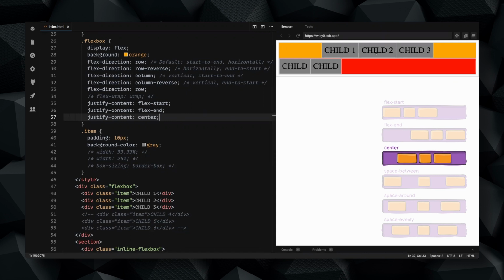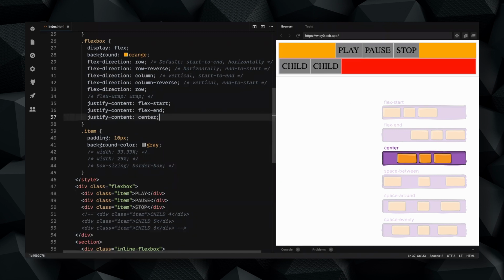If we have some kind of video, we can have the play, the pause, and I don't know, stop or something like that. So if we have controls like this, we can very quickly center the control buttons with justify content.